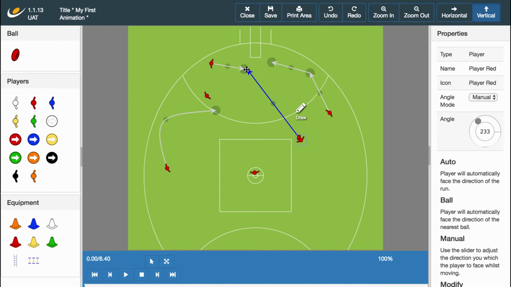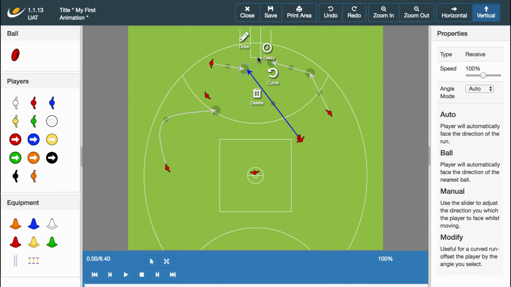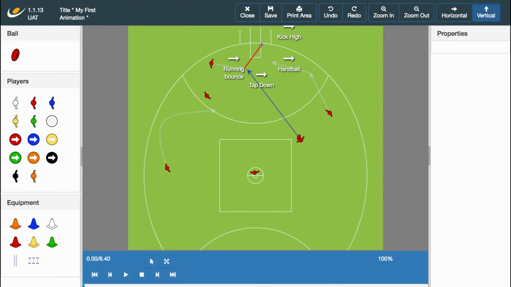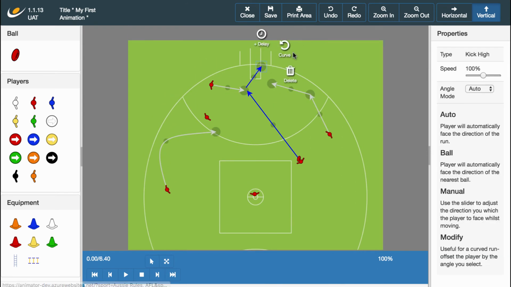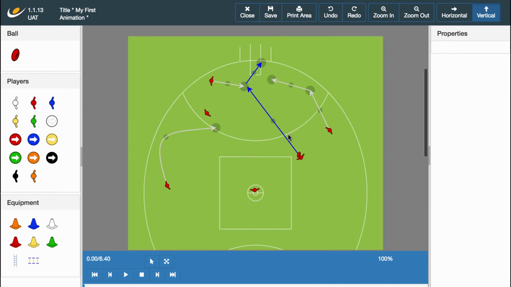We can also see the initial player in possession only has 1 option available to them, whereas the attacker receiving the ball has 4. Let's keep this exercise simple and have the player kick to goal. Once again, select the draw option, click between the posts and select the high kick option. And that's it, you have successfully built a set piece. This can now be edited to change the initial positioning of the players, with the playback being unaffected.